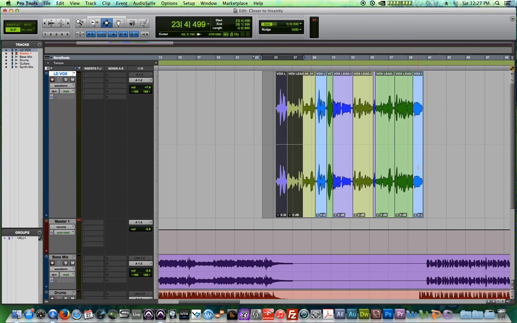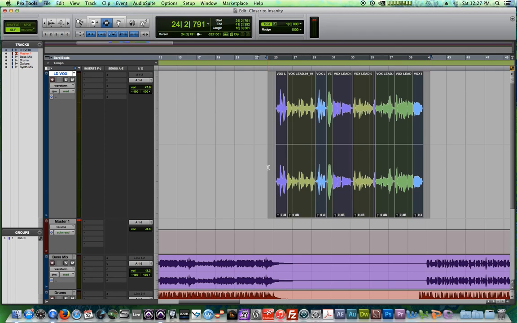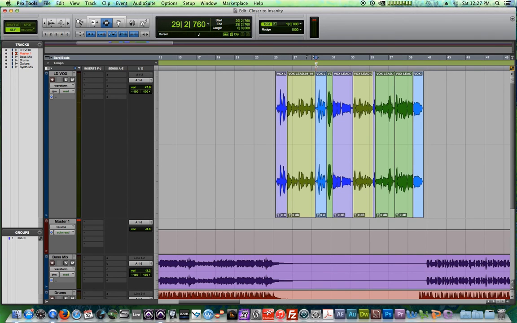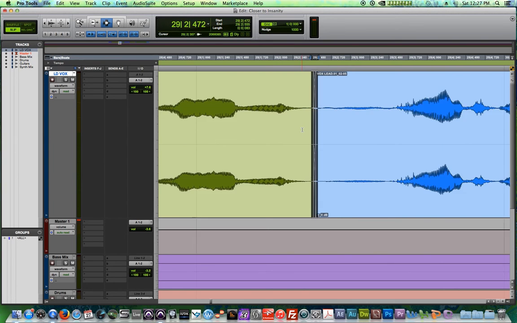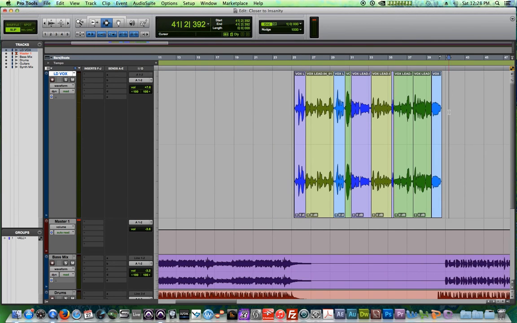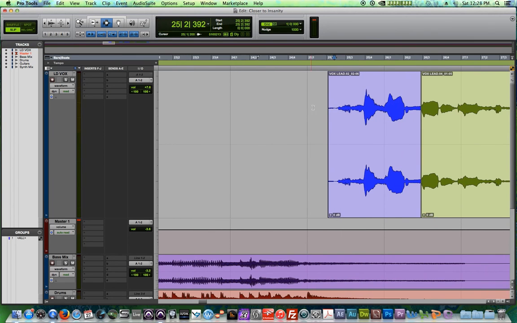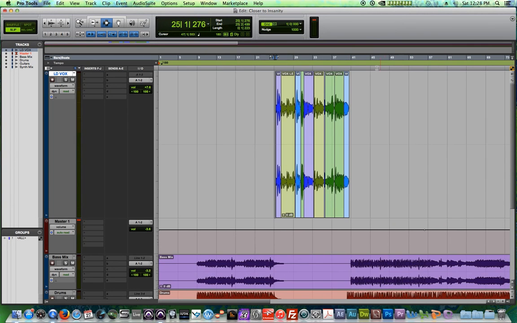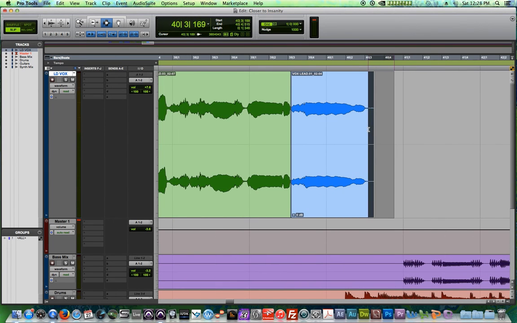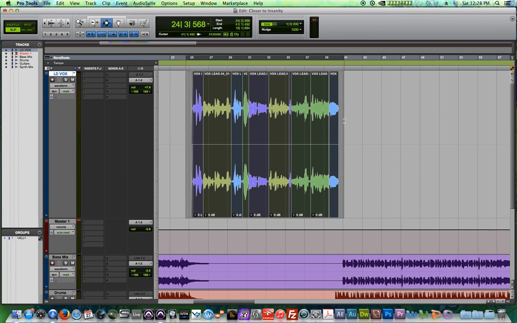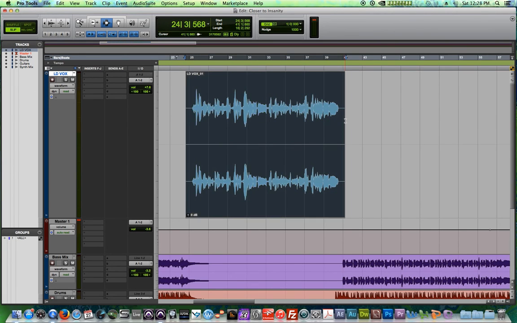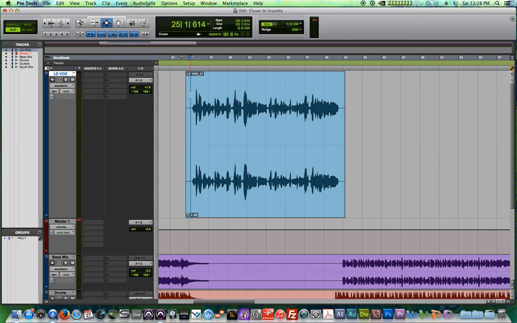Let's try this again. You drag over all this with your selector tool, and as long as your key focus mode is on, you just hit F. What this does, you probably didn't even see it, is it creates a tiny little fade at each edit point, so you don't have to go through and add manual fades. Sometimes you may find that a larger fade sounds better, but in this case I'm just going to leave them small fades. I'm going to heads and tails the end, drag over the whole thing, and then hit Shift Option 3 to consolidate. And let's see what this sounds like now.